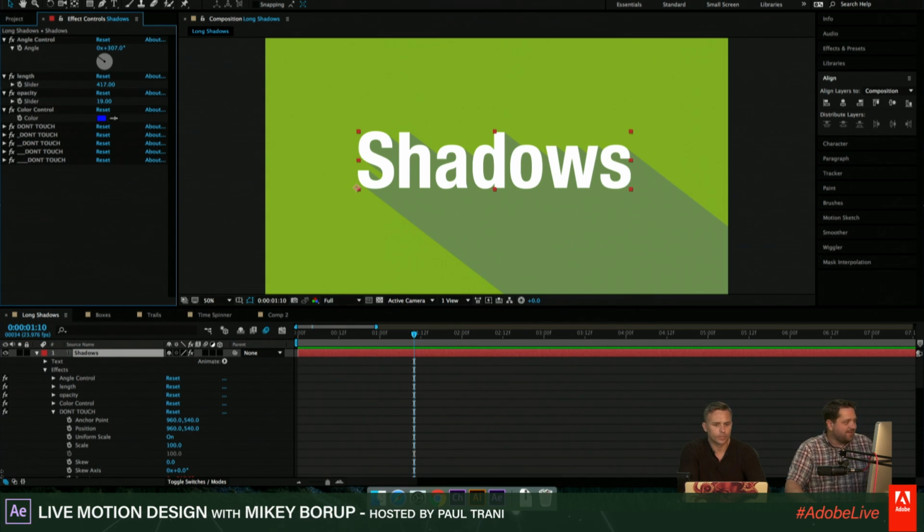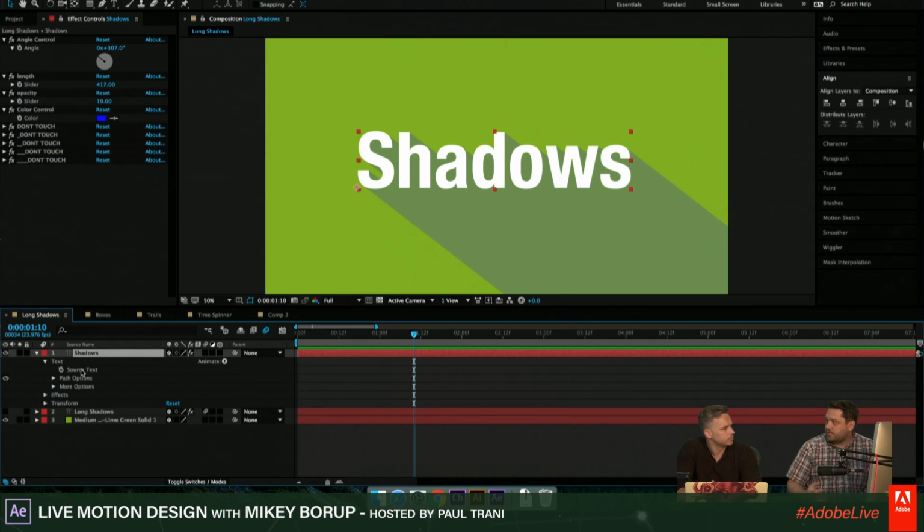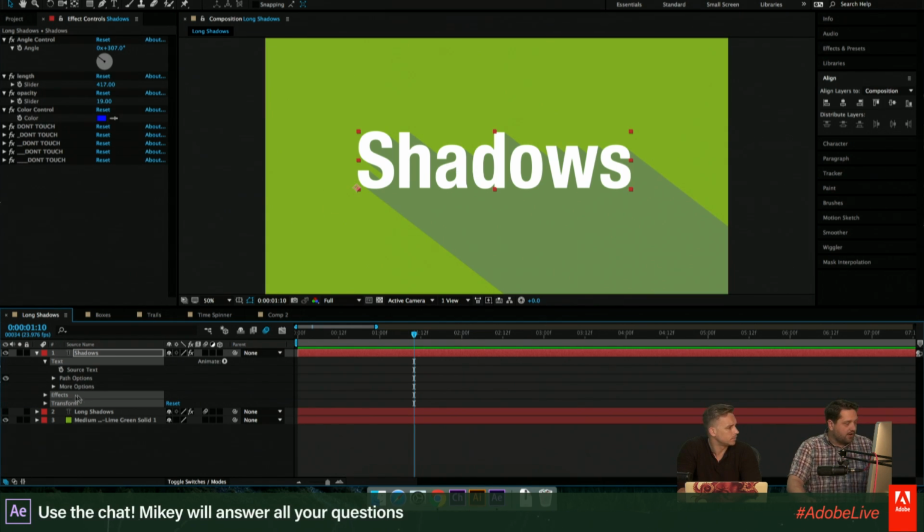Don't touch makes me want to touch it. Okay, so now we've got all this, and when you're saving an effect as a preset, you go, okay, what am I going to want to save? So I like the shadows, the name. I don't need the source text itself saved in the preset. If I were to highlight all this stuff and save it as a preset, then every time I loaded that preset, it would change the font and the word to shadows. And I don't want to do that. So basically, all I need is the effects themselves. I don't need the transform, where it's located, just the effect.